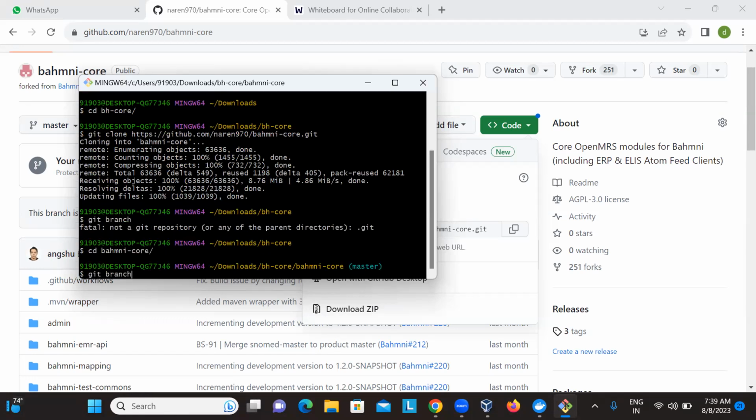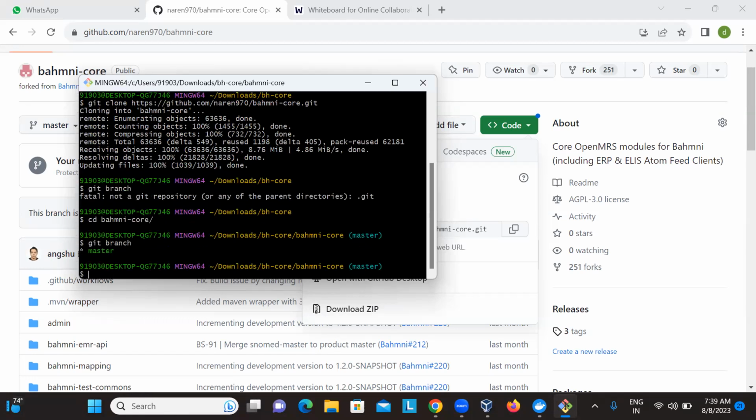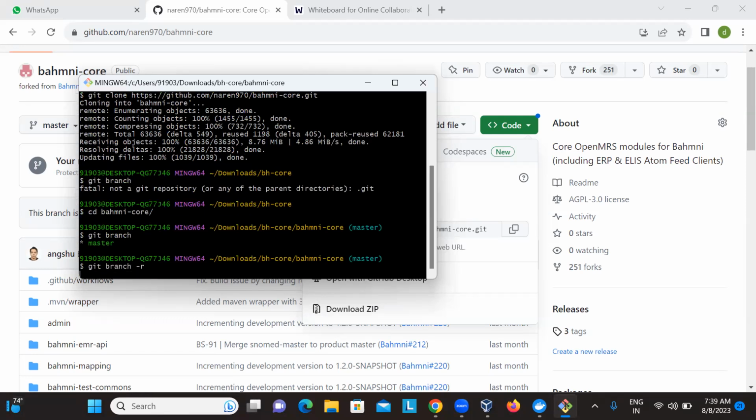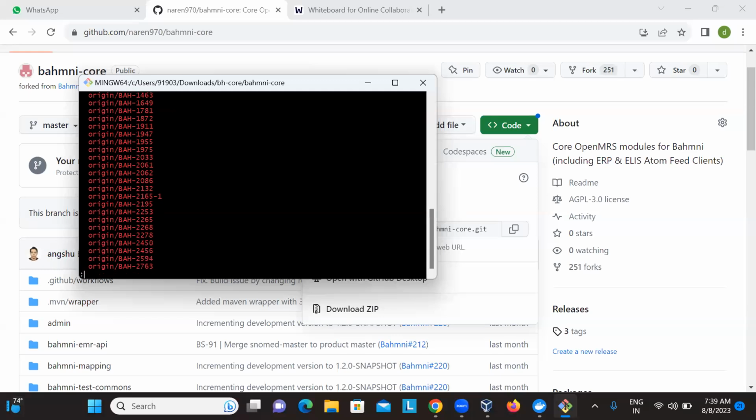I'm looking for that. So it looks like I have only one branch, but what if it is in a remote branch? It's the -r option. Okay, so this is the list of the remote branches here. Now I just cloned it. Now let's come to our point here. There are a lot of commands that you can work with here. Now let's learn about that.